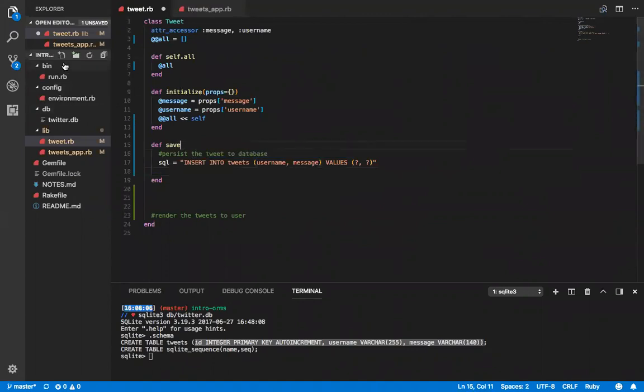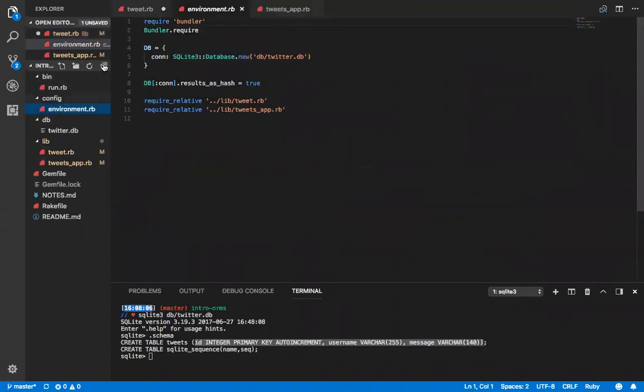I want to point out, if you go to the config environment file, you'll notice this db constant that points to the value of a key value pair, the key being con, which is short for connection. This key can be anything. You can name it anything you would like. You just have to make sure that you stay consistent by calling this. So we could say like db connection, and then we would just have to make sure that we fixed all of this, but we're lazy, so we're going to keep it four letters.